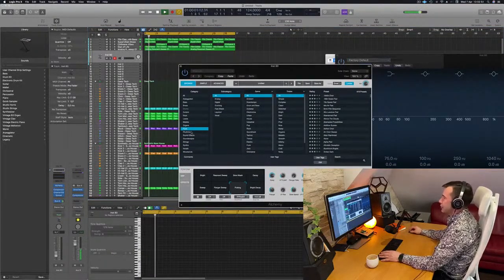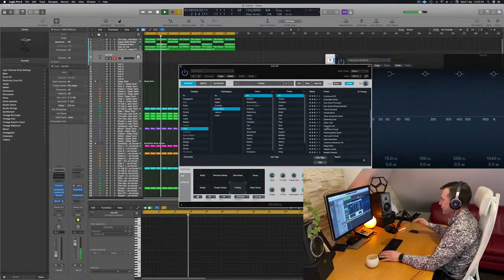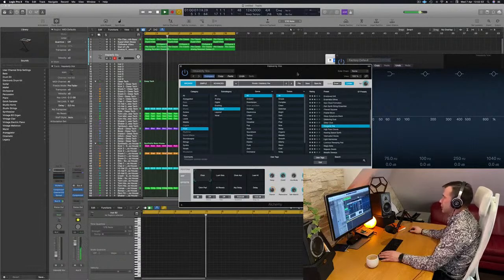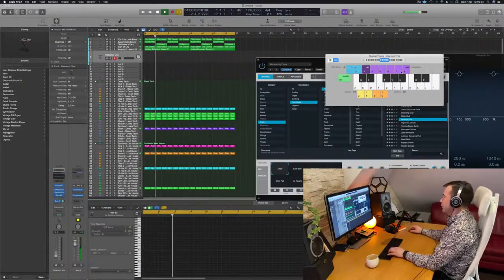So I'm gonna go into pad, fast attack, because I don't really want a big synth lead, I just want some kind of a melody. Pull out musical typing.